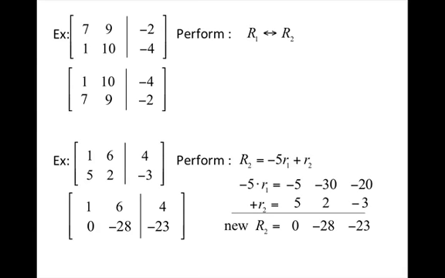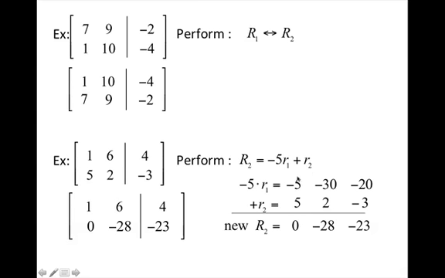Now look back at example 3. In my original matrix, I had the 1 that I wanted. And then I mentioned before that we're going to work column by column, getting a 1 and then getting the zeros. So once I have the 1 in place, I want the elements below it to be a 0. So I needed to make this 5 become a 0. And that's what my row operation did.